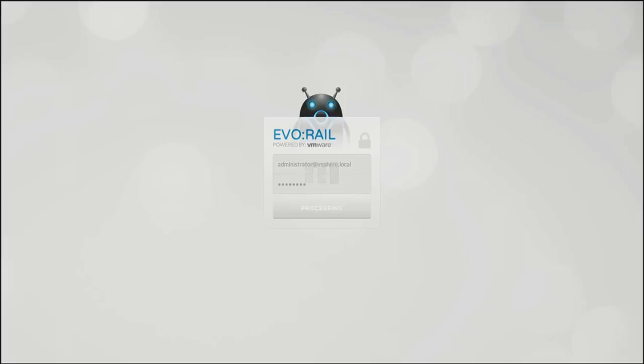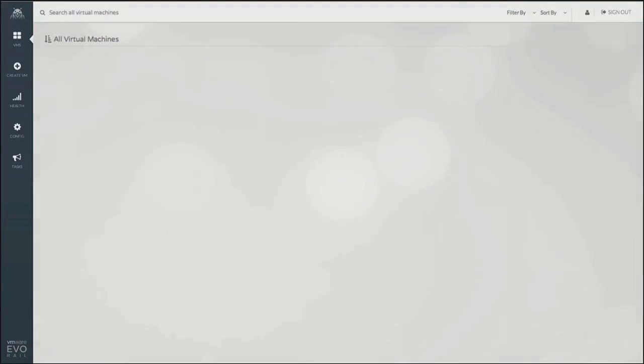And I said there's no databases, it doesn't store any of the passwords, it uses the Vim APIs. Here's our UI, and that's actually something I wanted to mention. I can't see it on the video, it's cut off, but on the top right-hand side, there's a vSphere icon. So if any time you want to get into the web client and do something a little more deep down that we haven't exposed in this UI, you can just click it and you're straight in.